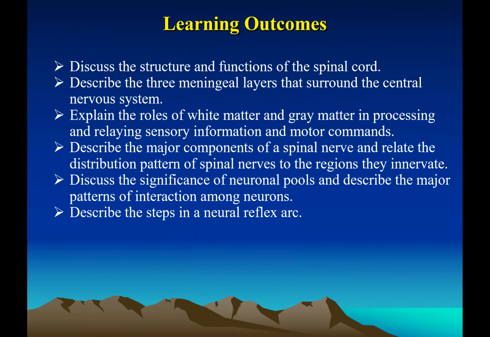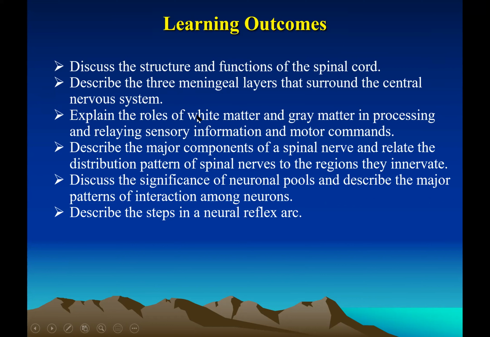The important learning objectives in this chapter are for us to master the anatomy and physiology of the spinal cord. The central nervous system is made of the brain and the spinal cord. We'll focus on the spinal cord today and the brain next week. We'll also study how the spinal cord, being so precious, is protected by connective tissue layers called the spinal meninges. We'll study the histology of the spinal cord.